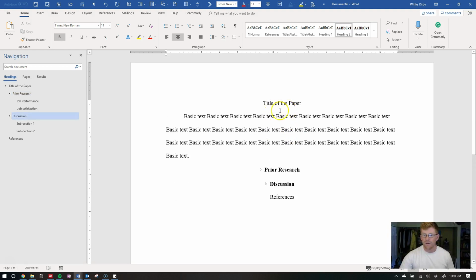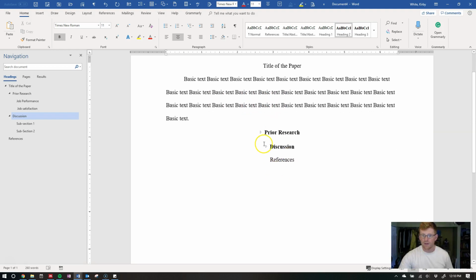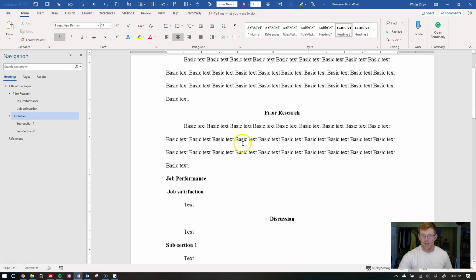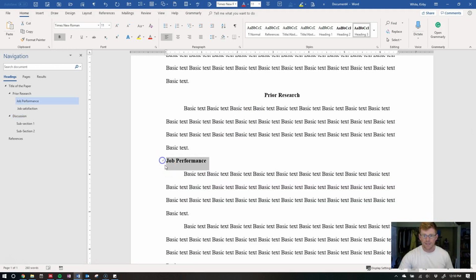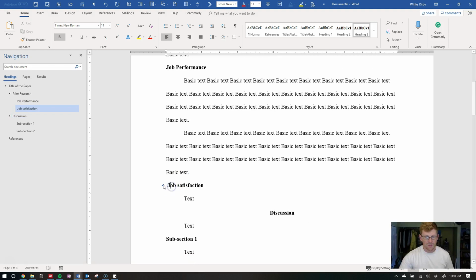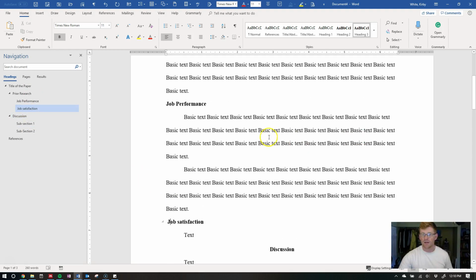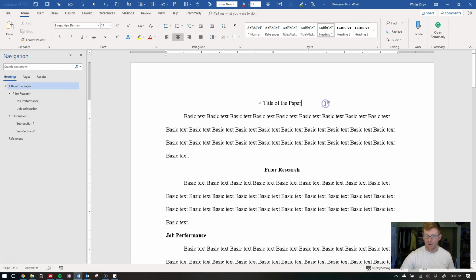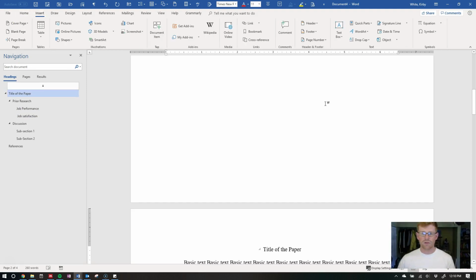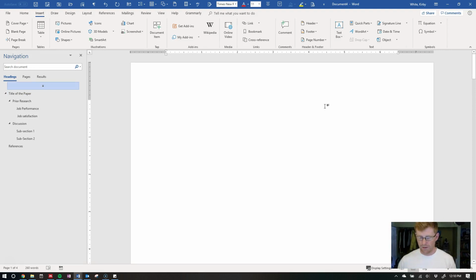So here we have the title of our paper, and then the major headings that are part of it, but not the subheadings. So that's the other thing that you can do by using styles and this navigation pane, is it's building that structure of the paper. Now, one of the things that you can do that we don't do very often in our program, but you might do in consulting work, or if you're building reports, is build a table of contents that is based on this outline and structure.